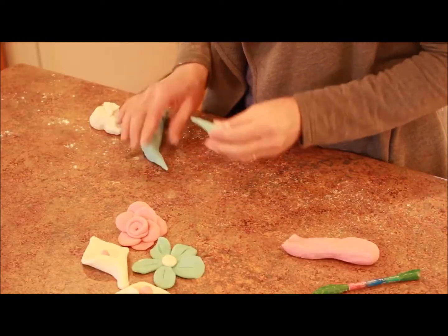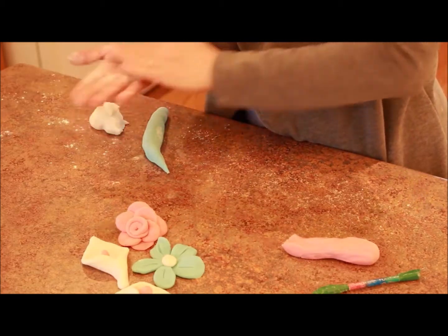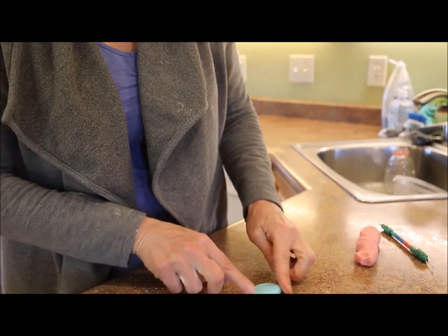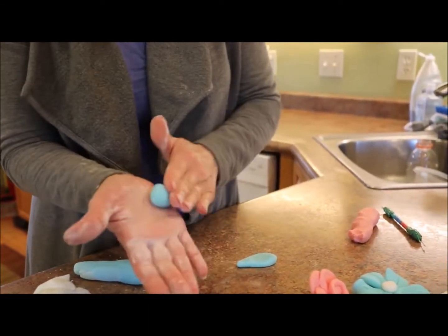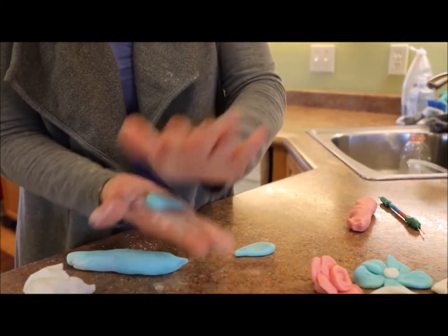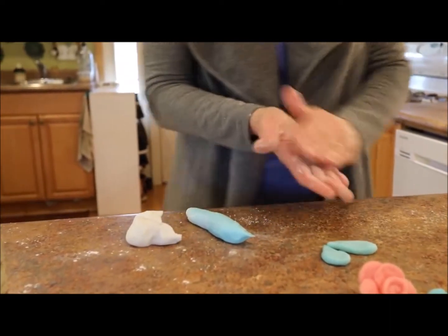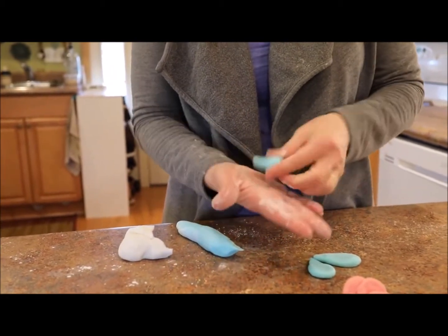And so now I can take it and roll it round first, and then I go back and forth and back and forth to create that little petal shape that's kind of peaked on one side and rounded at the other. The way I do that is I take it, round it, but then I go back and forth on one side. I'm a little heavier handed on one side, and that makes that little peak. So when you flatten it, it keeps that raindrop shape. A little more pressure towards the inside and then flatten it.